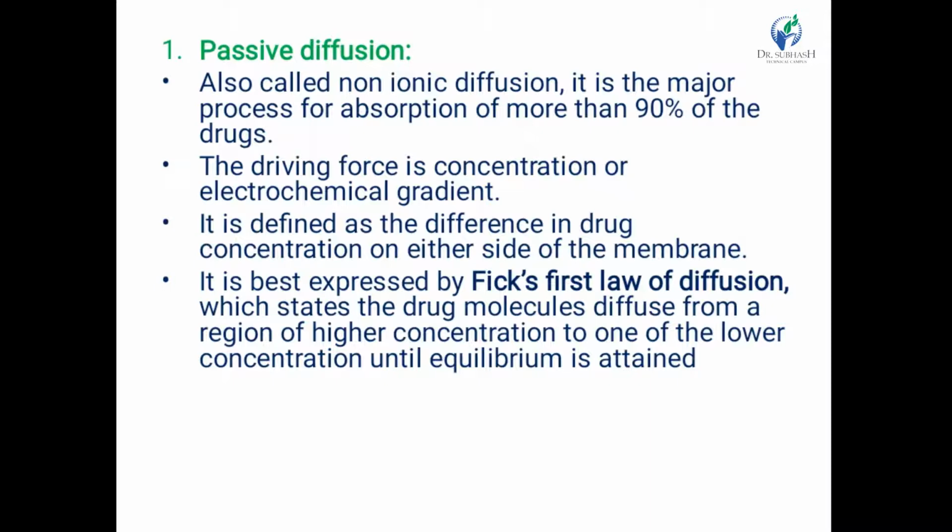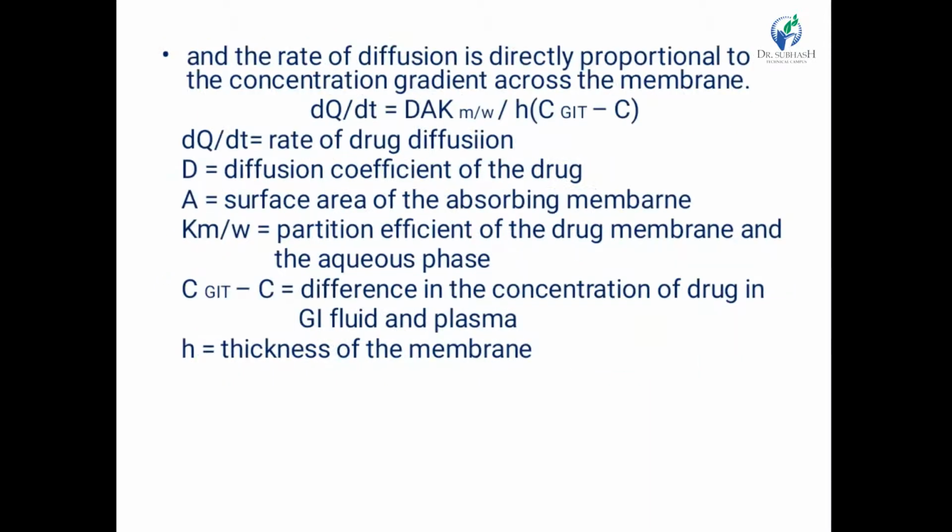Now, passive diffusion is defined as the movement driven by the difference in drug concentration on either side of the membrane, and it is best expressed by Fick's first law of diffusion, which states that drug molecules diffuse from a region of higher concentration to one of lower concentration until equilibrium is attained. Where the drug is in higher concentration, the drug flows towards the lower concentration. This process is called passive diffusion.